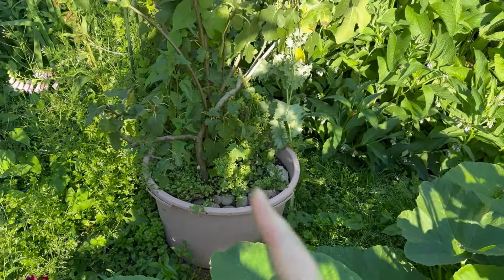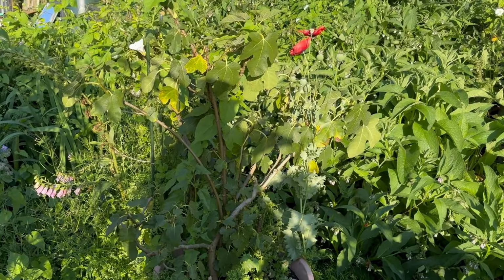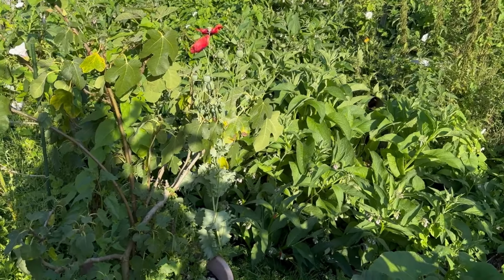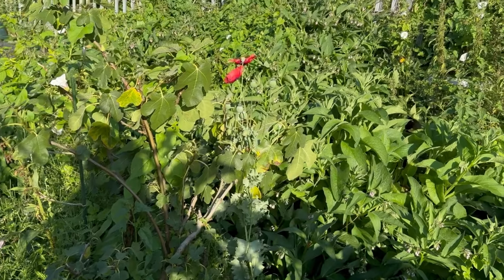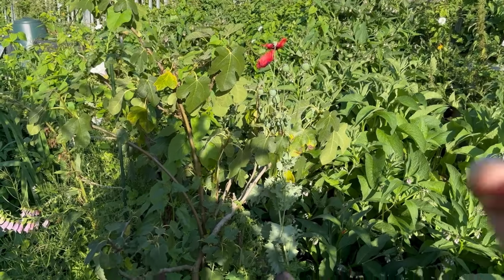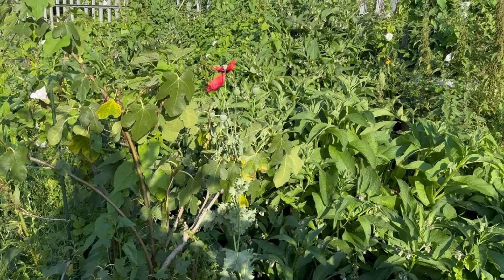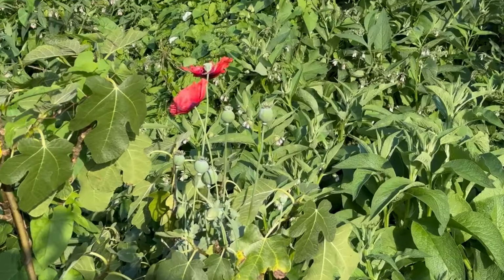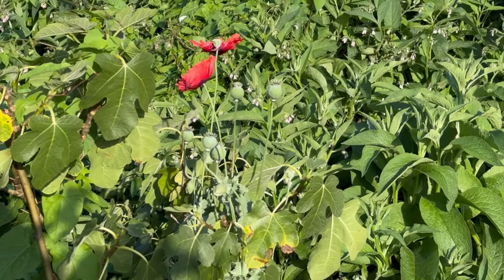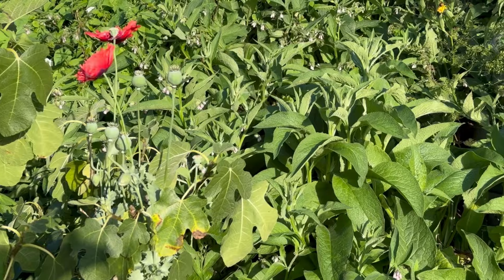Fig tree is not happy, and there's loads of weeds in there. I did mention last month that the leaves just fell off. Not the leaves, the fruits fell off. So I'm not going to have any fruits this year. There's also a lot of bindweed that I just noticed, so this is a job for August, I think. And then the random poppy has turned out to be a really frilly red one. And I'm definitely going to save those seeds and scatter them along the back of the plot next year.